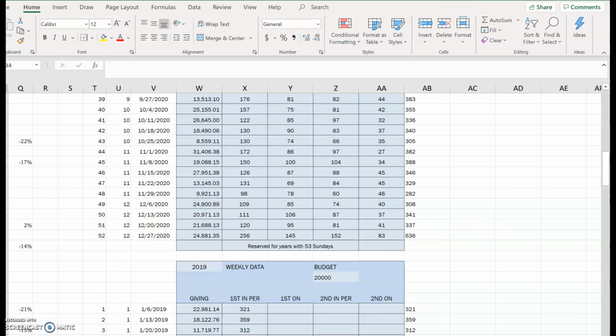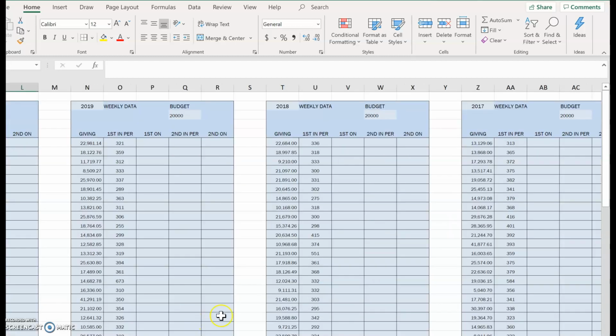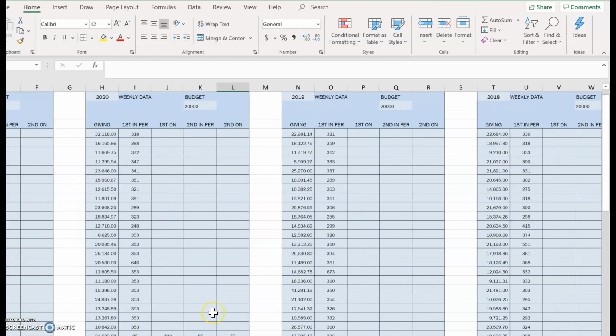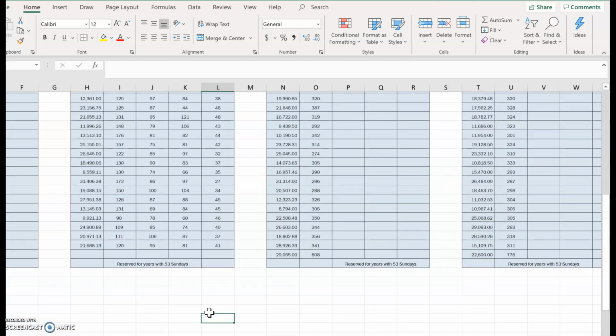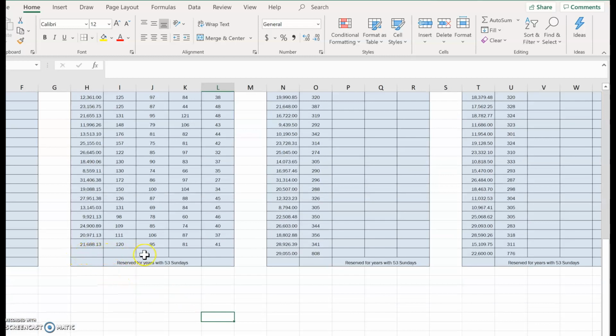We have week 52, but in the data backup, the current year is not finished. We don't have week 52, and we certainly won't have week 53. So it's a good idea to make sure the current year is up to date before you start messing around switching blocks. But let's take a look at how we might do that.